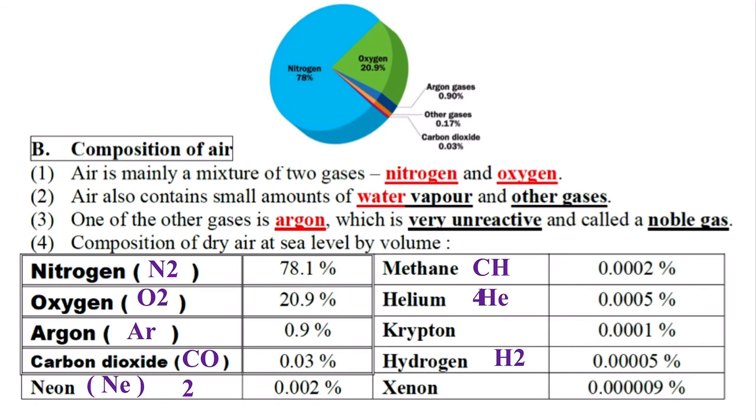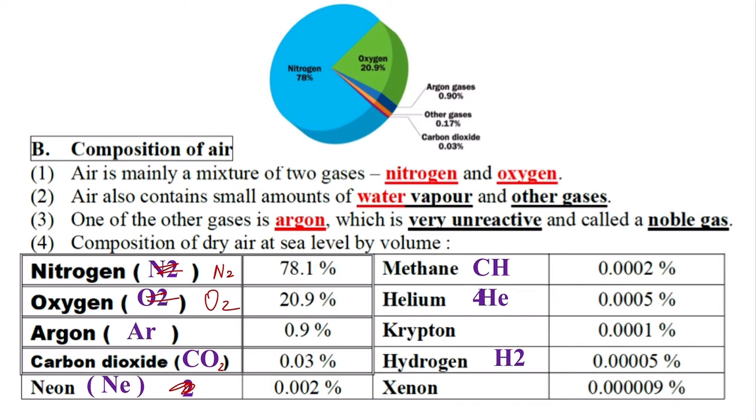It is a bit weird here, because after I use this app, the letter becomes big here. It should be N2, the number becomes big. O2, and then argon, Ar, is okay. Carbon dioxide should be CO2, the two goes down there. It's not good. And then neon. So I go through this one by one.